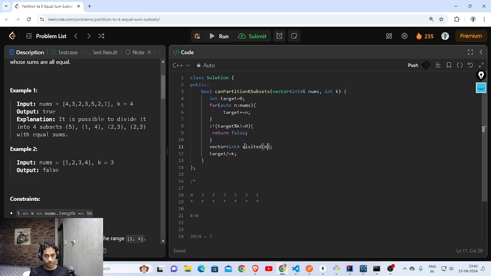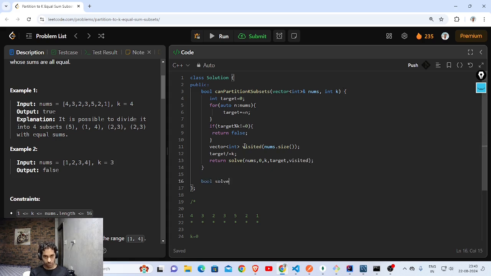The size is going to be nums.size(), and its initial values are 0. I'm going to return solve, which will have nums, the index, which is 0 first, k, how many groups are left, the target, and visited.